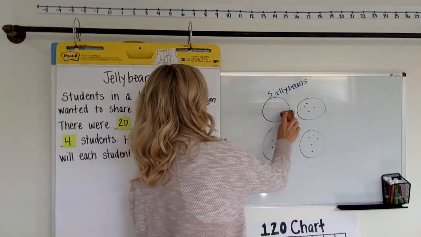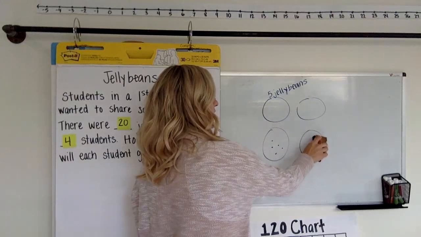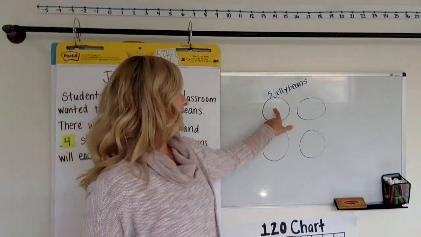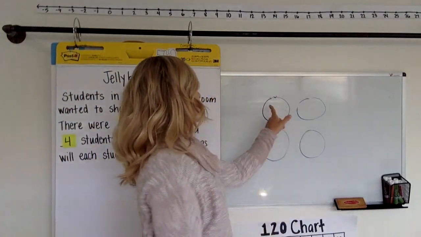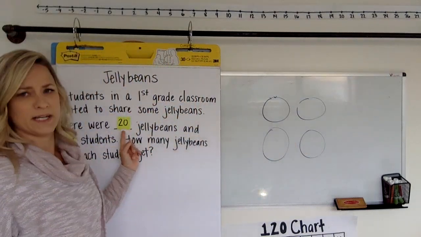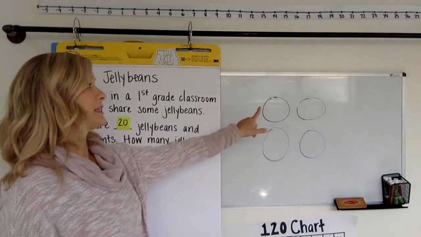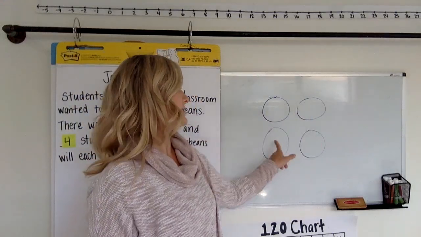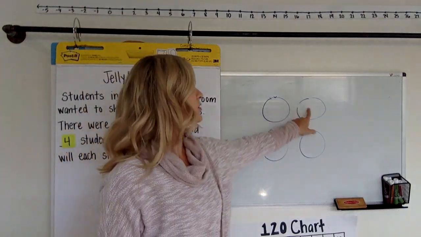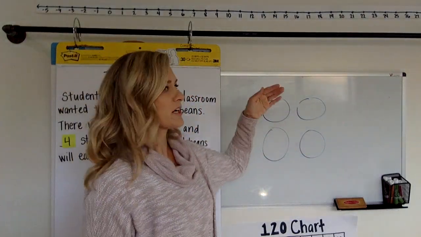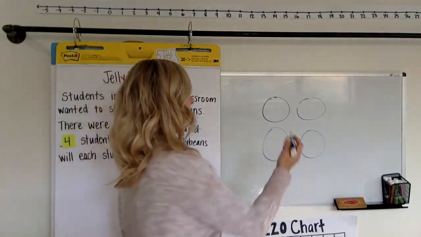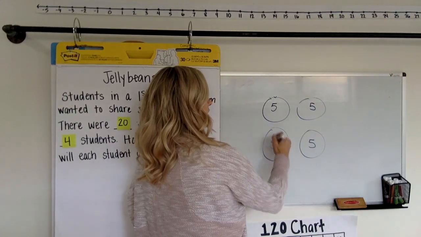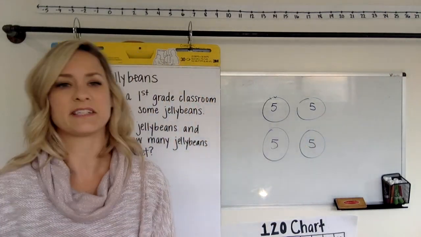Some other kids may actually try out guessing a number. So they might try passing out 10, and they go 10, 20, 30, 40, and oh, wait a minute, that's past 20, so it's going to be less than 10. So a good question to ask them would be, would it be more than 10 or less than 10 that's going to go in there? More than 2 or less than 2? So they're going to figure out it's more than 2 but less than 10. And then maybe some kids will actually try just putting 5s in there. 5, 10, 15, 20. And they'll say, oh, each kid gets 5 jelly beans.